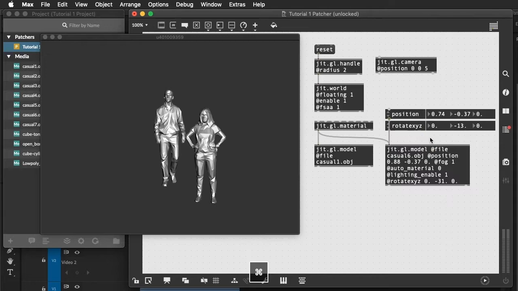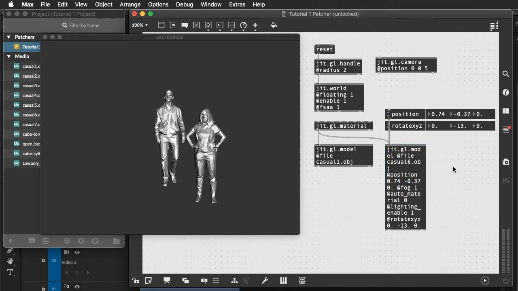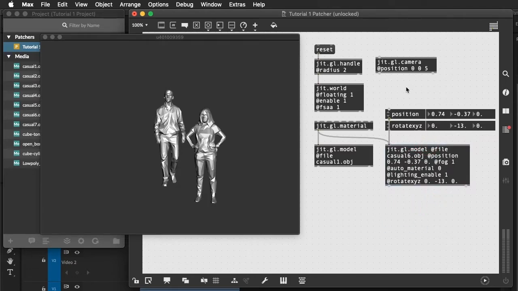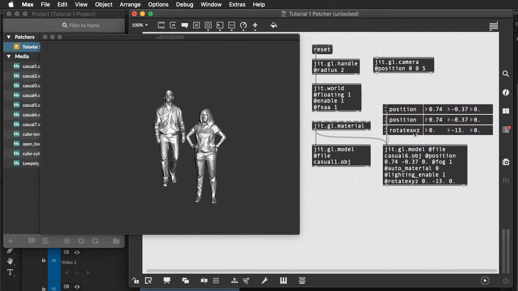When I get something I like, I unlock the patch, click the yellow circle, transform changed attributes to arguments. And one thing to note is if you Command D or Option click and drag, your attrui will not be connected. So you do need to make that connection. And you'll end up just stacking your attrUIs because you tend to have a lot of them after a while.